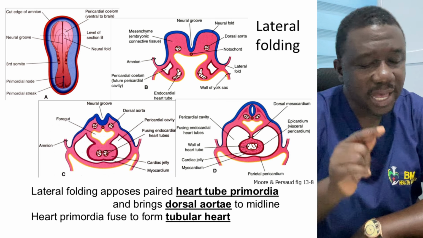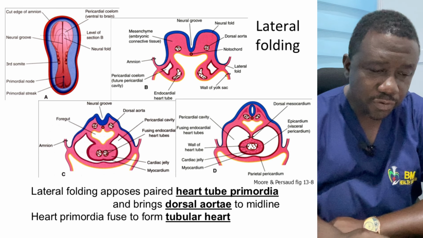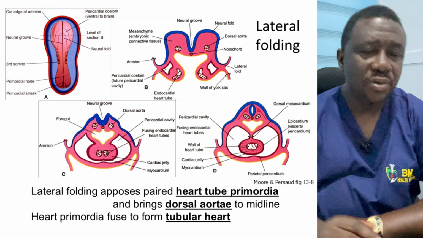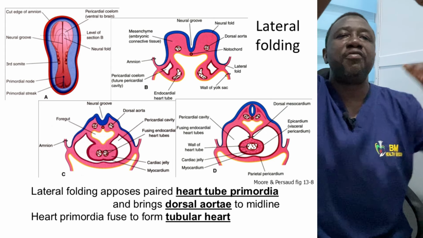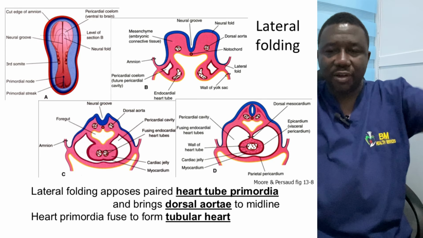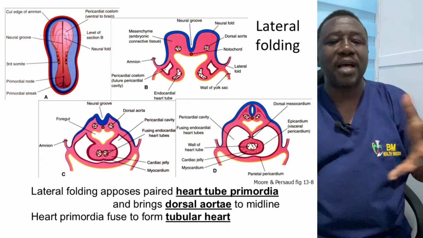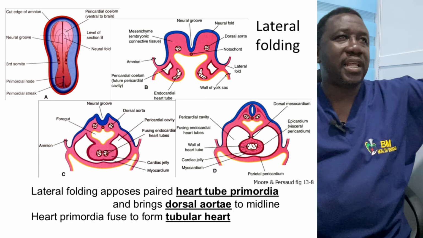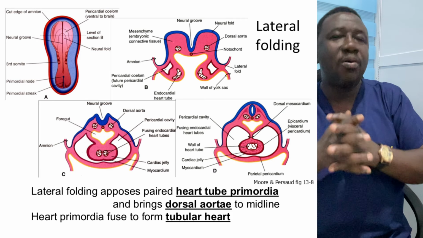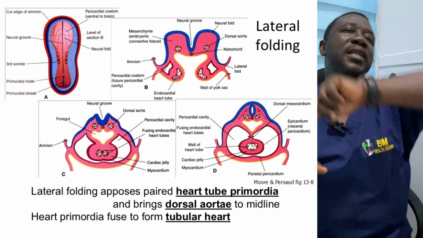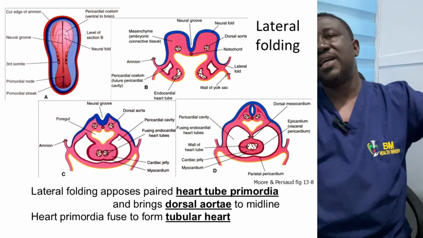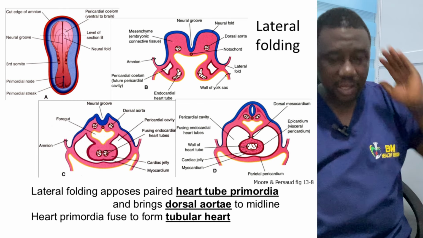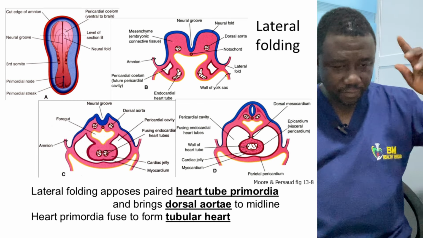Look at B and C carefully. You see, if you look at B, the lateral fold is happening. So you see, this is the cranial fold, and at the same time we have the lateral fold. So cranial and lateral folds happen at the same time. The lateral fold makes sure that the cardiogenic tubes here meet to form one heart, whilst the cranial fold makes sure that the head goes anterior and the heart comes in the middle. Okay, so these two folds happen together, so don't get confused. Cranial fold and lateral fold.